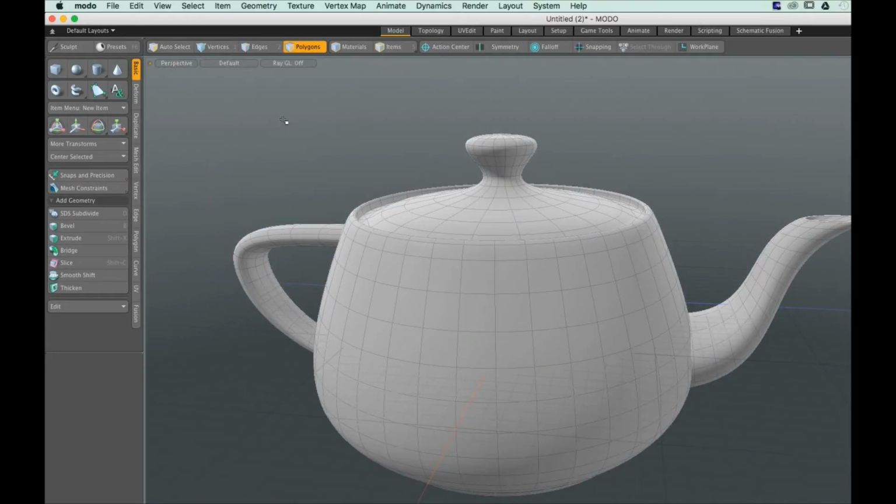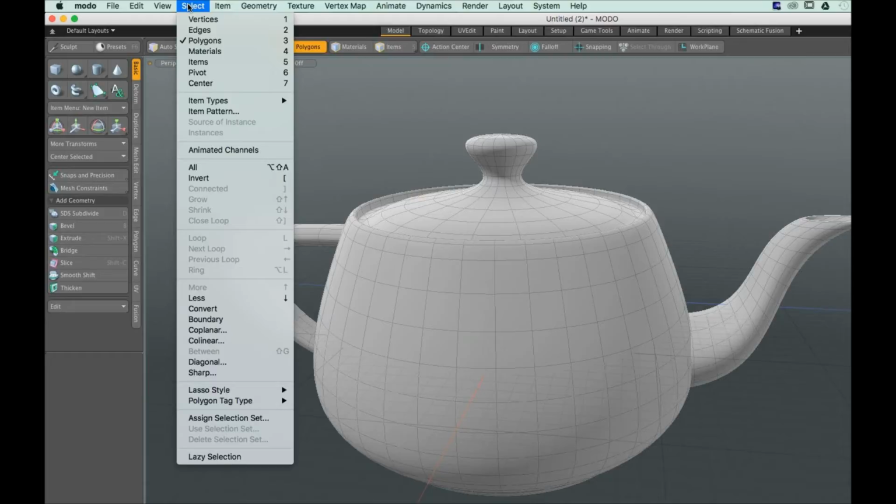Now, if you don't have a box, if you're getting a weird squiggly line, let me show you how to change it, because I hate that weird squiggly line. It just doesn't work for me, okay? If you go to the top of the screen where it says Select, down here at the bottom we have Lasso Style. Me personally, I like rectangle. If you just do lasso, this is what you get. And some people like the lasso. It just doesn't work for my brain.